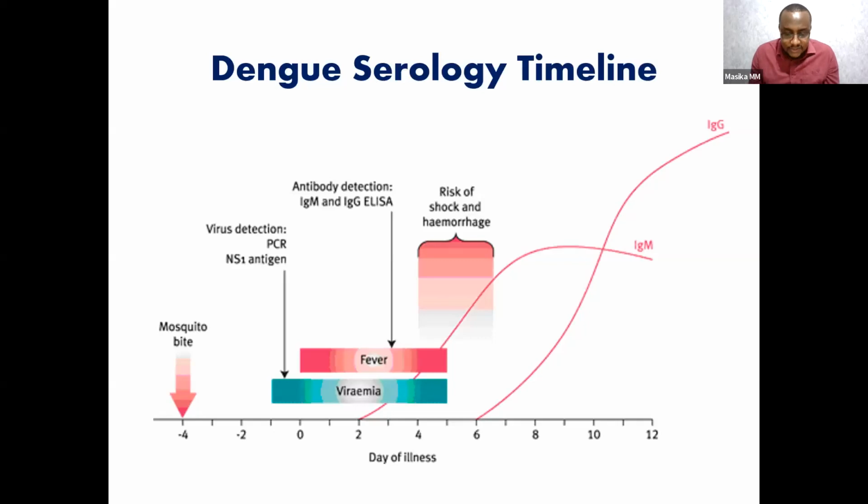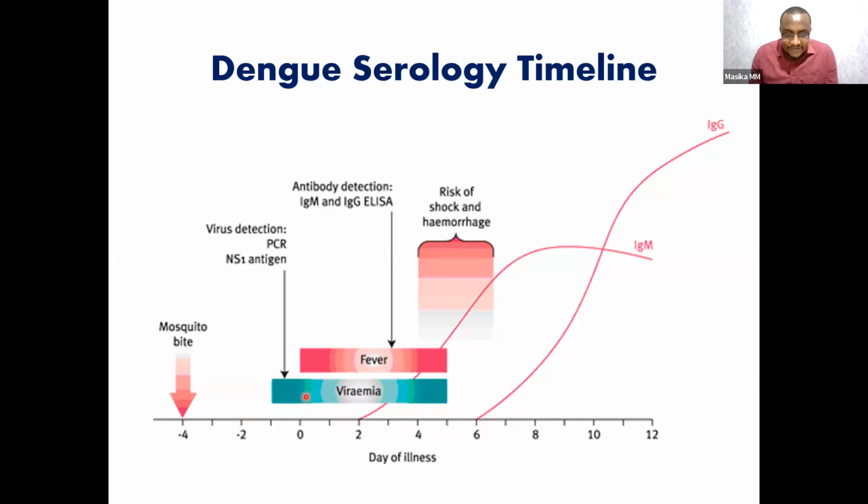To remind you that as a doctor, when you're practicing, you need to think about the specific status of a patient. Remember, many viruses may not necessarily be in blood, or in a sample, or in a patient by the time the patient is coming to you. A good example here is dengue.